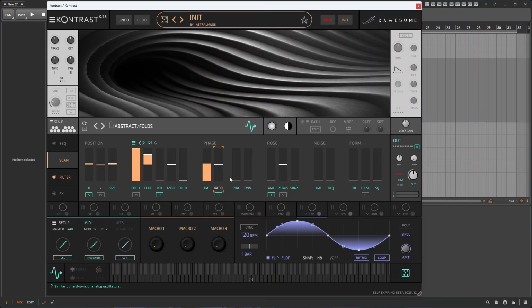You can create a sync style waveform. As well as PWM. Or the two together. So let's have a look at the rose settings.